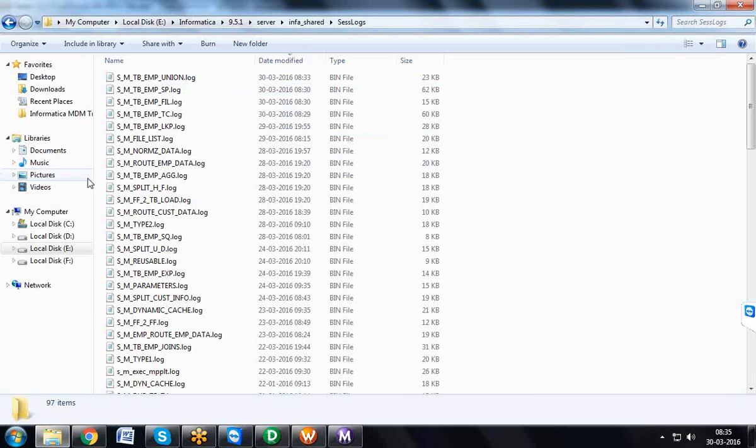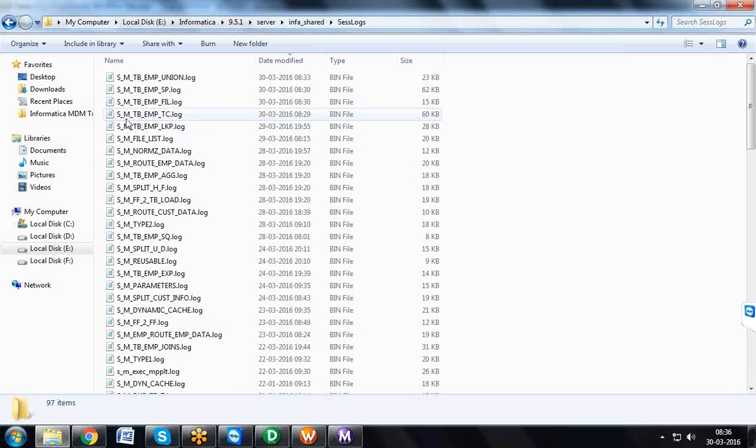But which option do you think you'll keep in a real-time production environment? Do you save the log files or do you save all the log files? Which option would you go for? Any guesses? No, you won't save the log files. You go for save session log by 0 only. Why? Because if you save all of them, where are the log files stored? In the directory path. Cache files are stored where? In the directory path. At the time you execute the job, there are some log files which are created for every execution in the backend.